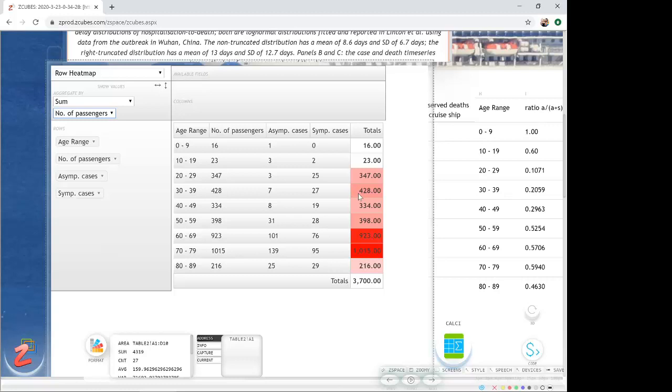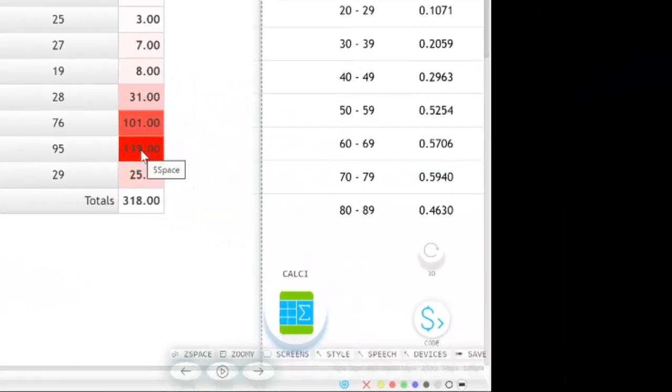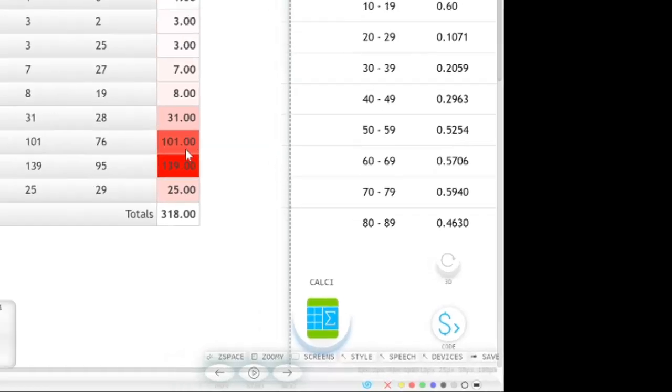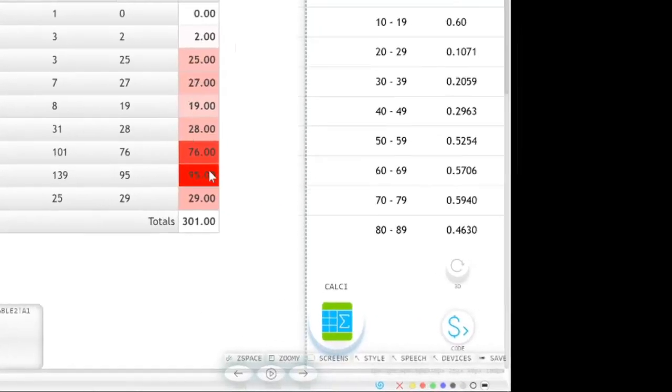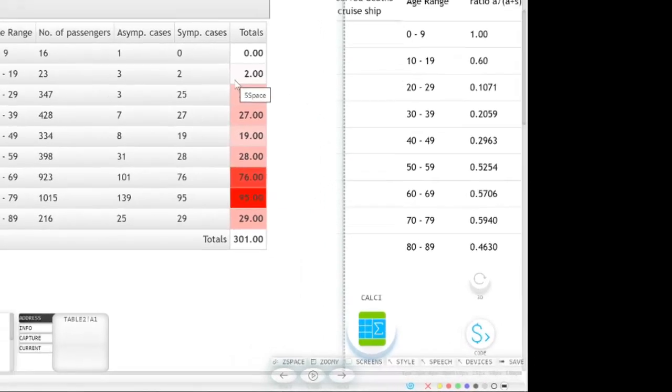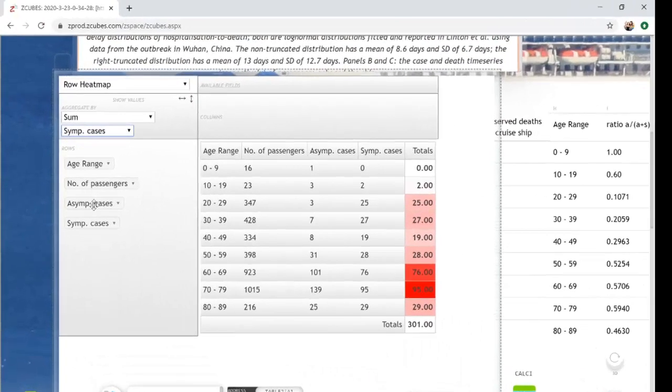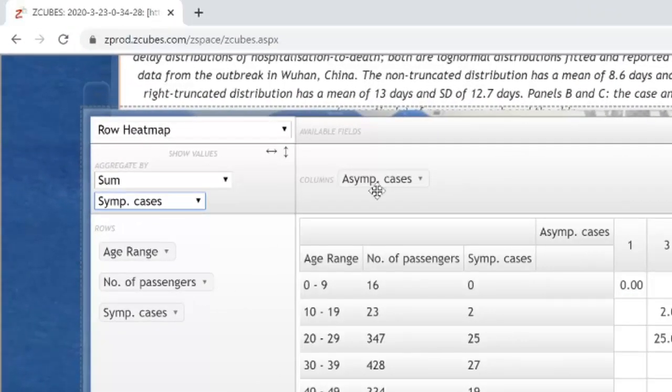Not 3,711, because the 90 to 99 groups were not exactly counted properly, and asymptomatic cases were 318, and most of the passengers who were detected or diagnosed with the virus were, as you can see, in the older range, and the symptomatic cases were also in the older range, but there were a lot of younger people in that. With this, you have this facility of drag and drop analysis.